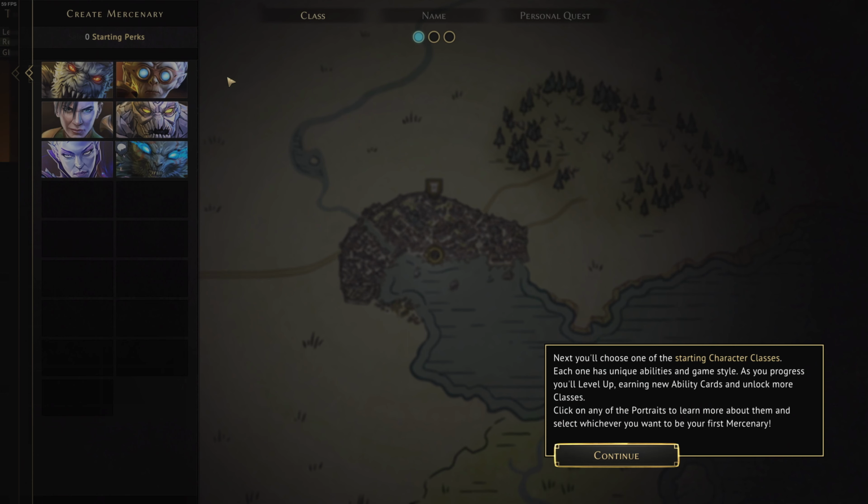Next, you'll choose one of the starting character classes. Each one has unique abilities and game style. As you progress, you'll level up, earning new ability cards and unlock more classes.